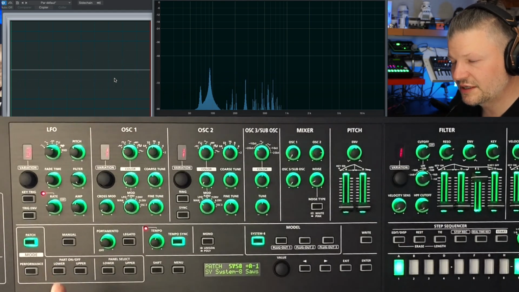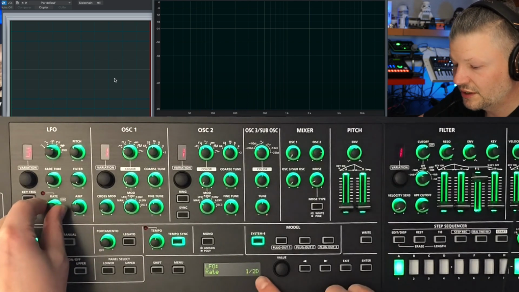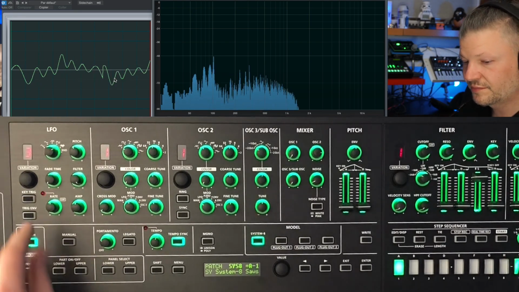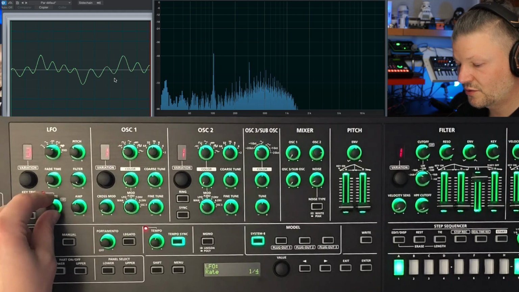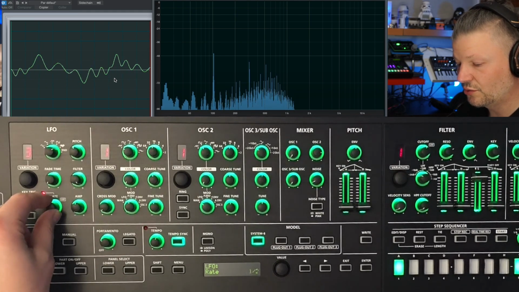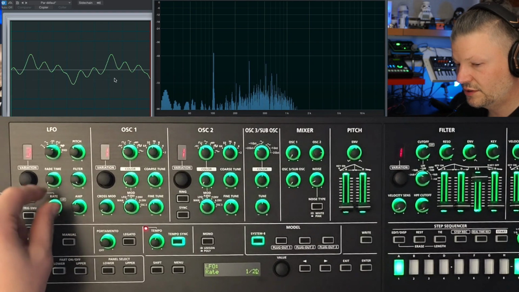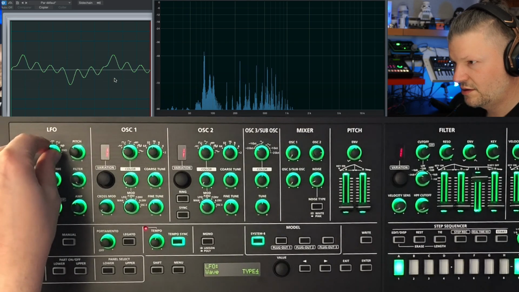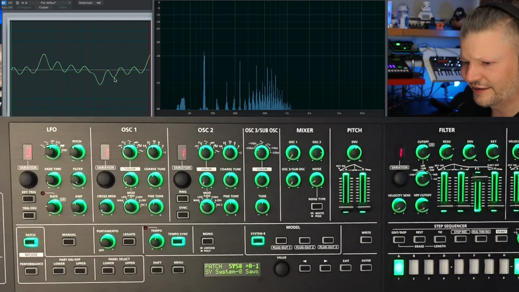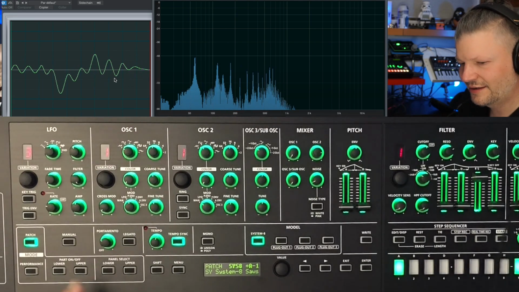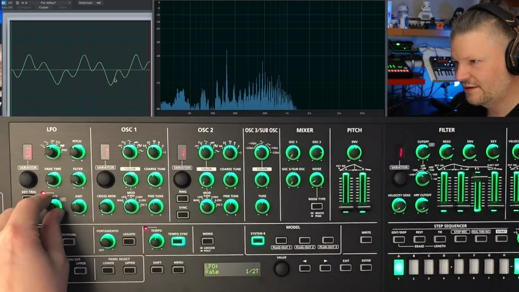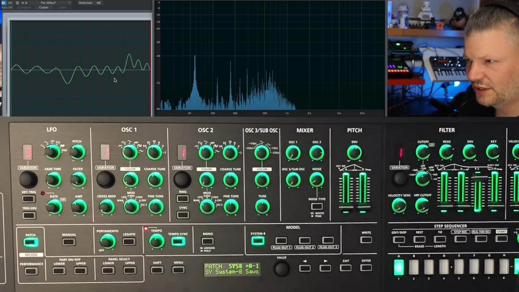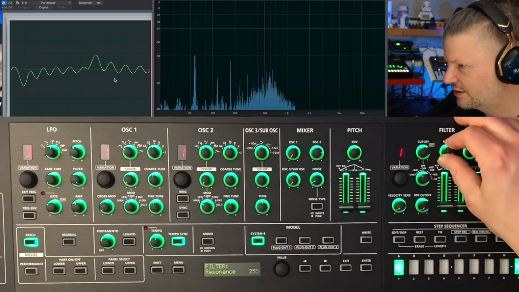Now imagine that this can be synced to the tempo, because when you move this, the value here is in tempo value. It's an eighth of a note, quarter note, half a note, a whole note. Oh, this is cool. I like this thing. This little bang at the end. If it's musically in sync with the tempo, it could be really interesting to have that little vibration at the end.